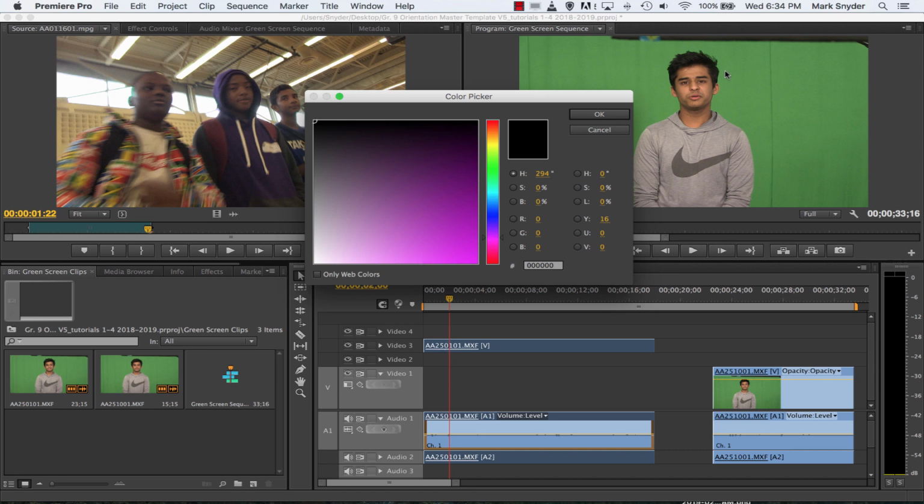I like pink because generally people aren't wearing pink when they do this. If they are, then you don't pick pink. You pick a color they're not wearing, but you don't pick black and you don't pick green for sure. Yellow's hard, so pick something that contrasts with what they're wearing. Pink's usually a good color. So I'm in the right hue. Pick a nice bright light-colored pink like so. Just drag around. You'll see it goes darker or lighter. White is down here, black's up here, and then shades and tints of pink are dragging up and down.